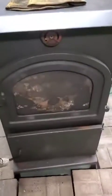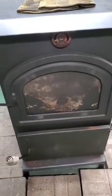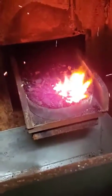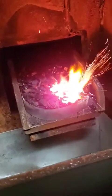Okay, now we've had probably, I guess it's about 3.5, 4 minutes since I lit it. So we're going to check it again. And there you can see we already have blue flames coming up through the coal. That means it's lit, and it'll go from there.